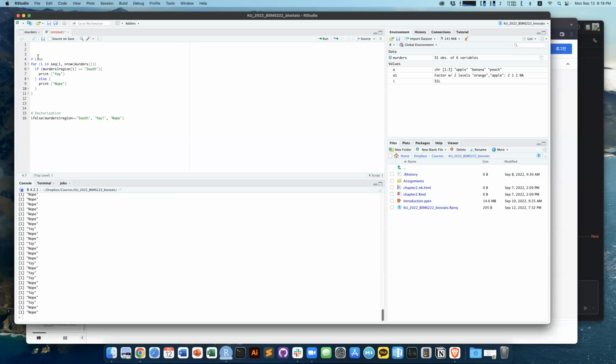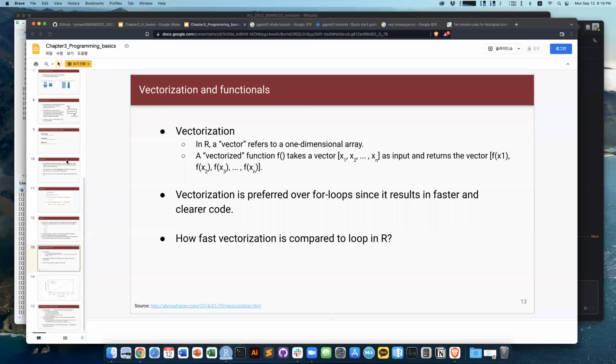If you use the loop, it's much slower than vectorization. We only do 51 rows in this example, but let's assume that you have like 3 billion rows as we have in DNA, right? So if you have a huge amount of numbers in your process, then loop is always a very bad situation. This is very slow, right?